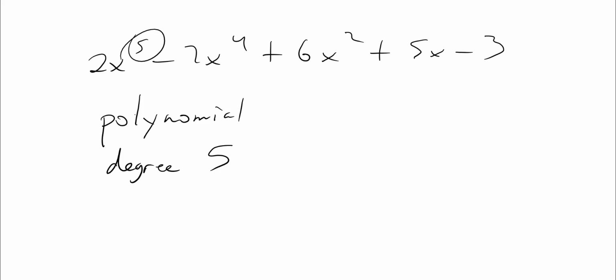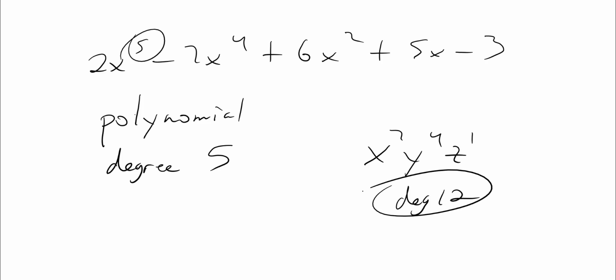Okay? Let me just test you. x to the 7th, y to the 4th, z. What degree is that? You should tell me, oh, 7 plus 4 is 11, plus 1 is 12, so degree 12. Is it a monomial or binomial? You guys should say it's a monomial. Sometimes people say, oh, well, it's 3. There's no plus or minus there. If this was x to the 7th plus y to the 4th plus z, that would be a trinomial. But this is a monomial because it's one term, no pluses and minuses there.